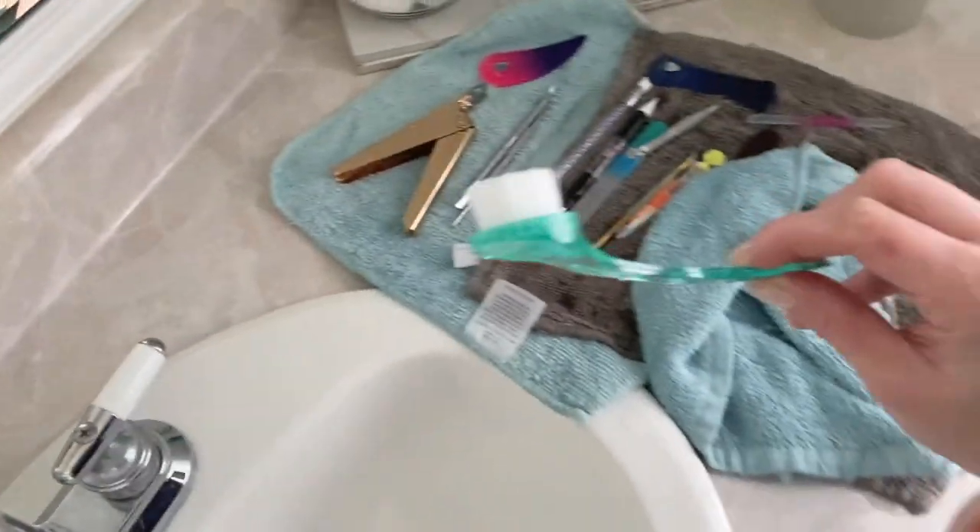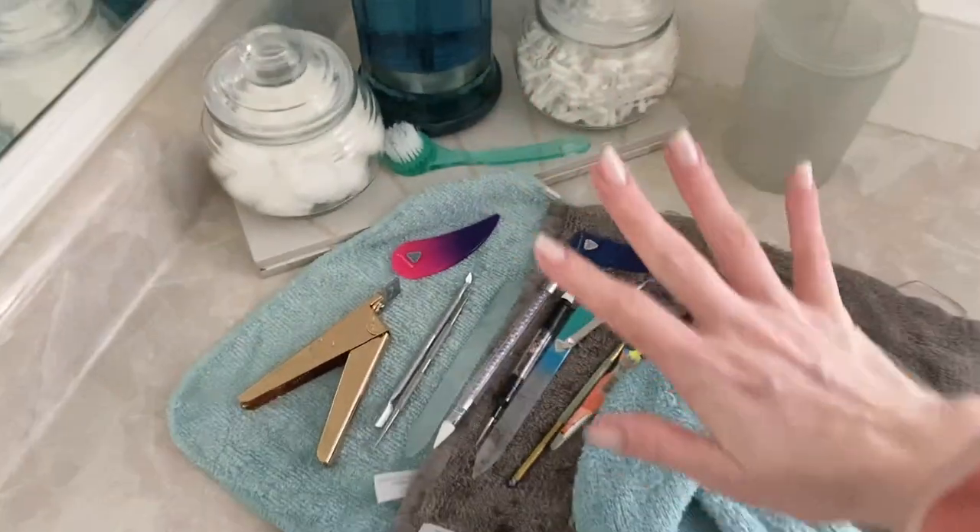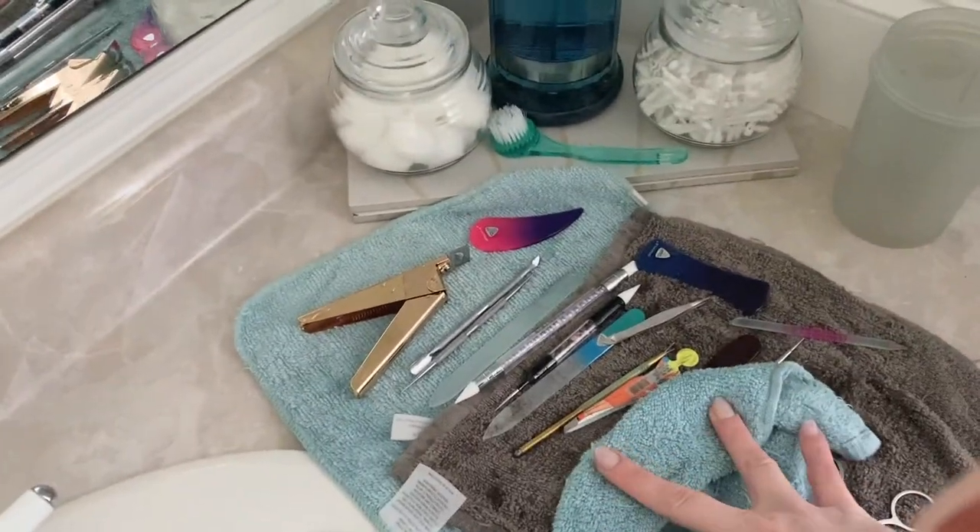Make sure the brush that you use to clean everything is the only brush you keep in this station — you don't want to use one brush for your nails and also for cleansing and disinfecting. That's it for this video. I hope this was very informative for you guys — a little sneak peek into how I clean and disinfect my nail tools. Trust me, you do not want to get an infection from having dirty tools, and rubbing alcohol isn't the only thing that's going to do the trick.